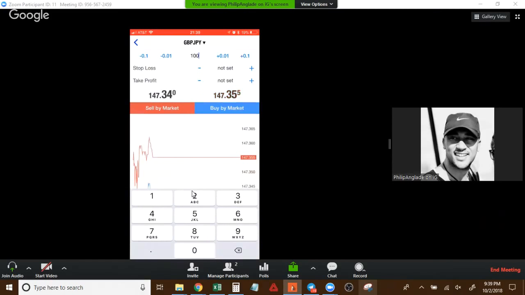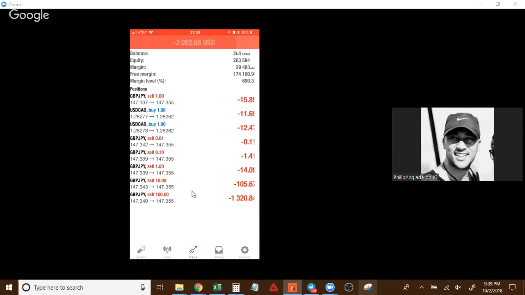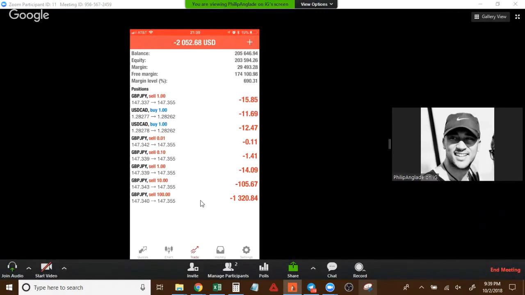And then this is the 100 lot. It's going to be moving by hundreds of dollars. You'll see that the banks mostly use these higher lot sizes. So you only need $10 to move in the markets to actually get into this lot size, $100 to be in this lot size, $1,000 to be in this lot size, $10,000 to be in this lot size, and then $100 grand to be in this lot size, and you'll be able to build it up.